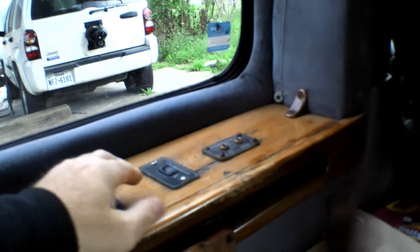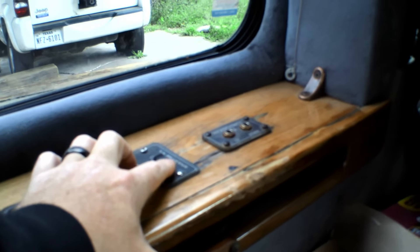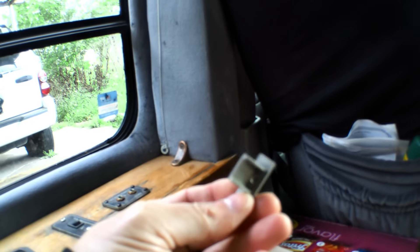Everything is in working condition except for the damn lights. TV speakers on and off — I'm going to have to try that out, see what works. Maybe find a way to connect it to the TV up here so we can use our headphones. We're just cleaning today and doing a little preparation for this week.